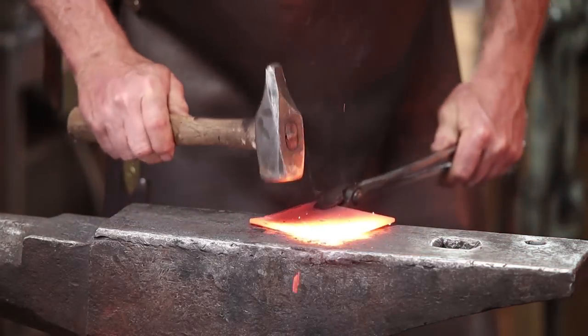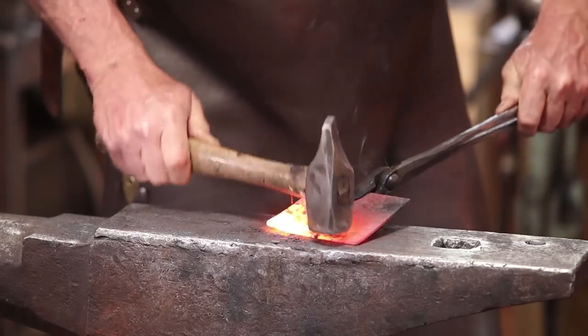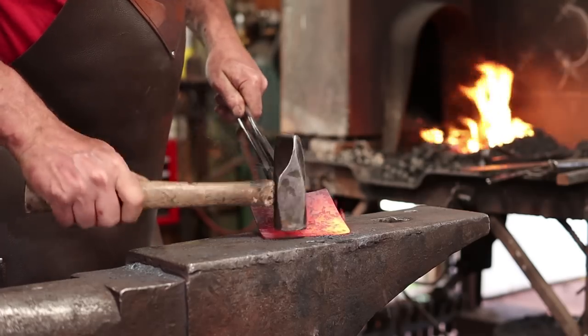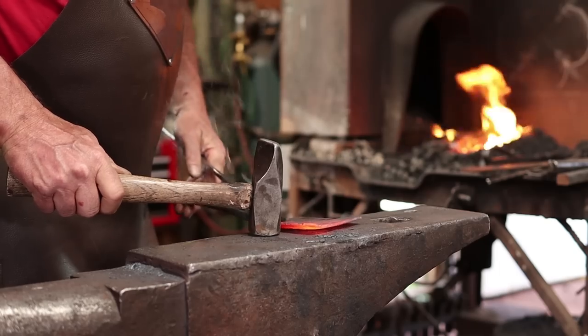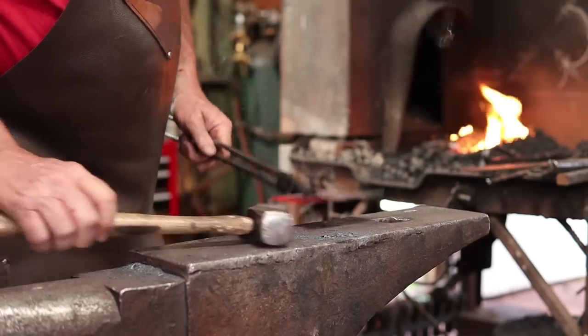To do that, I'm just going to kind of lift with the tongs as I forge this. Most of the swedges I have are round, so it's going to give it kind of a round bottom, and that's an interesting effect, but it's not really what I wanted to go for with this. I'm going to try and work right into this corner so it kind of, sort of, has a mitered corner.